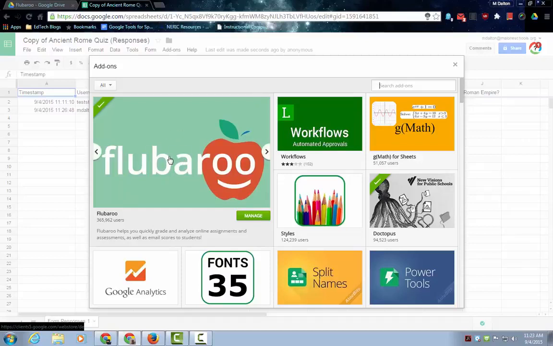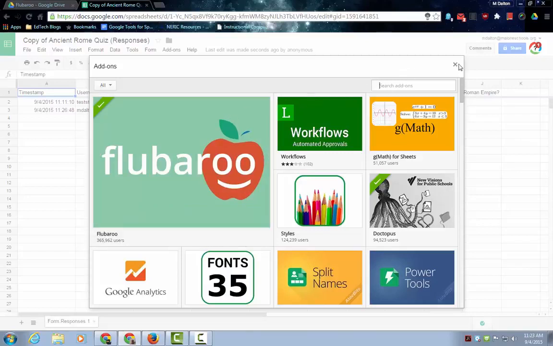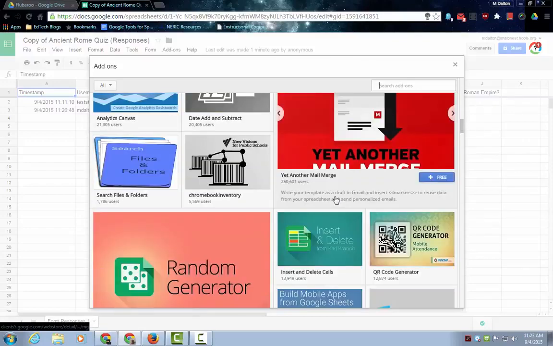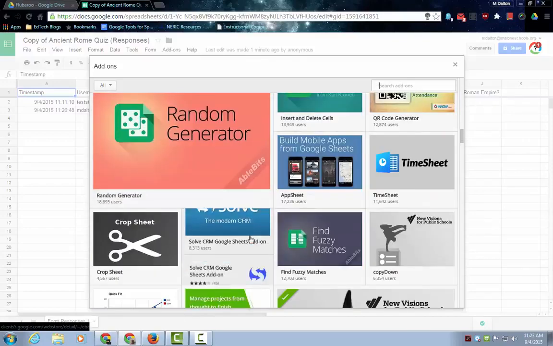I just have to put my mouse over it, and this green button will say install. So all you have to do is click that. The first time you install it, it'll pop up saying Flubaroo wants permission to access your account, and you click accept. If you don't accept that, then you're not going to be able to do any of the stuff that I'm showing you. By the way, these are all other free add-ons that you can install that'll do other things for your spreadsheets.